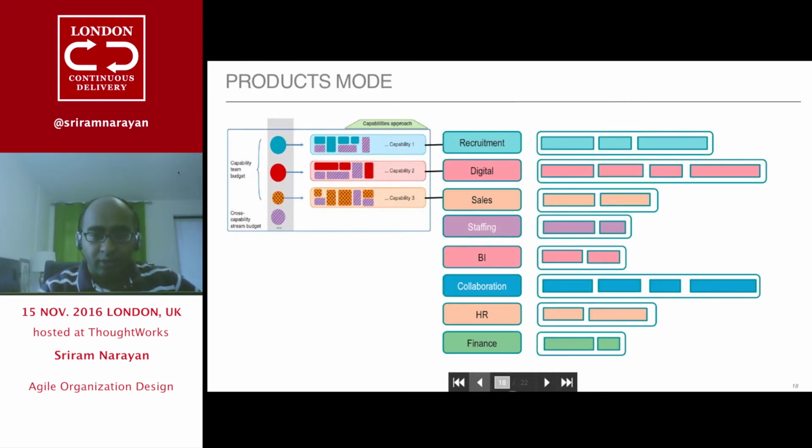Okay, before I get to that one, this level of thinking is okay here, because most of these are internal facing. It's not market facing, except maybe for digital. But if you try to do this in a larger organization with a lot of market-facing digital products, then you might have to go beyond this level of abstraction. So here we call these long-lived capabilities, and then we have a team per capability.